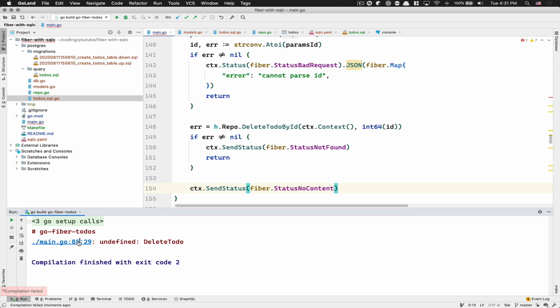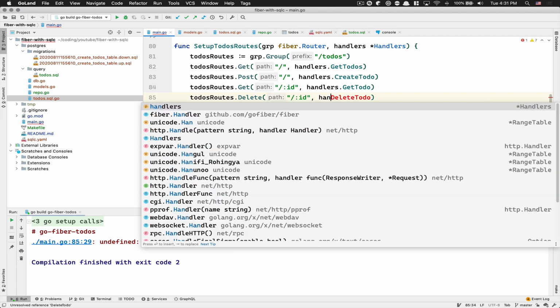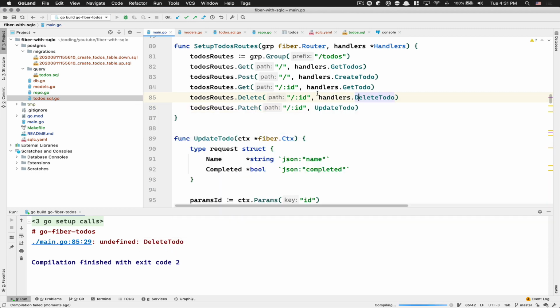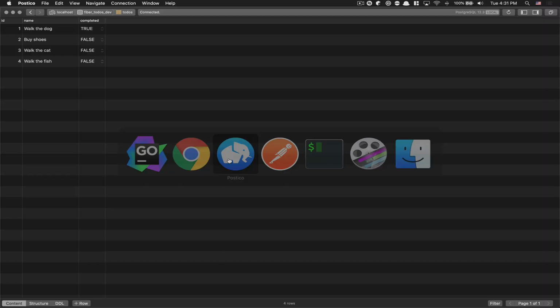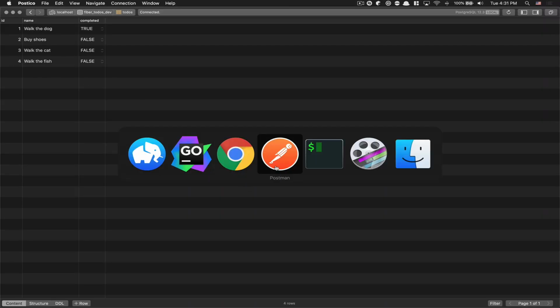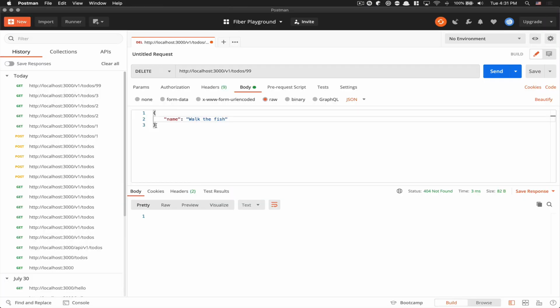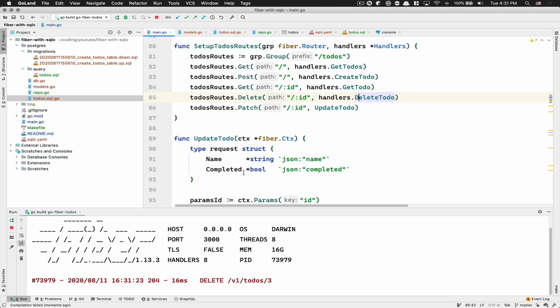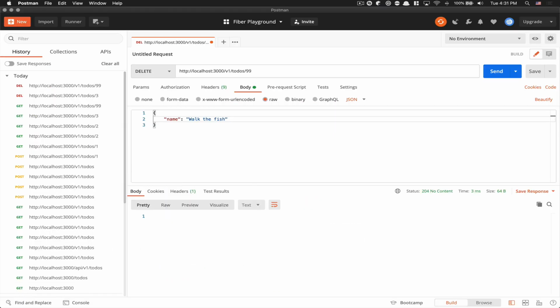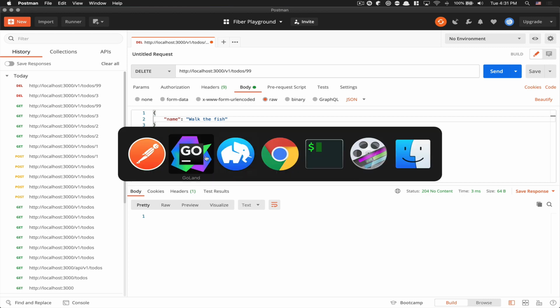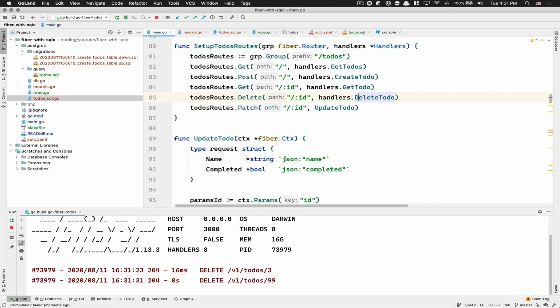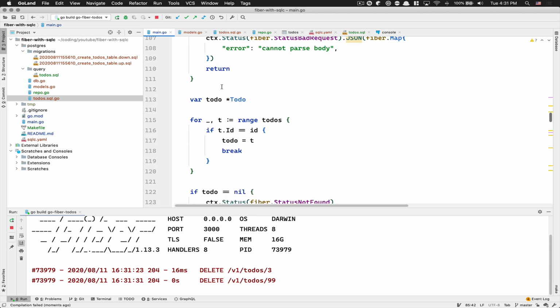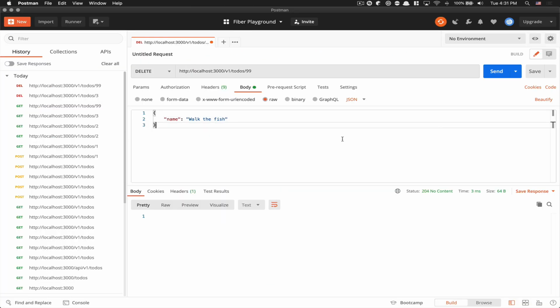We're gonna restart the project. We're gonna have an error, undefined DeleteTodo. Go to this line because it didn't come from the handler. Restart your server. And now in PostSQL, I want to delete walk the cat because it makes no sense. I'm gonna go back here, do the delete, and go with number 3. Now we get 204 no content. If I refresh PostSQL, number 3 is now deleted. If I go there and I delete 99, we get no content, but it should delete nothing. We just get no error. So that's a thing to check.